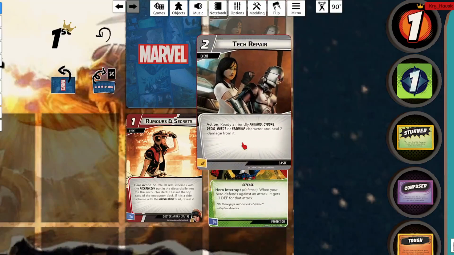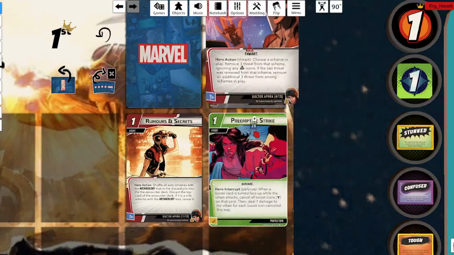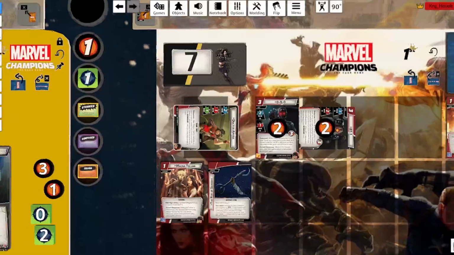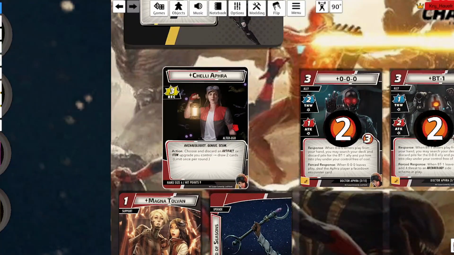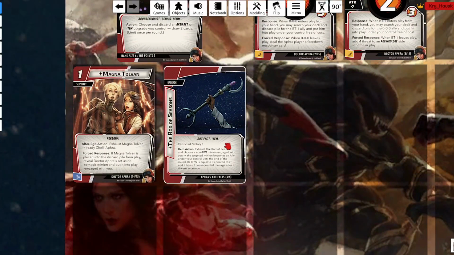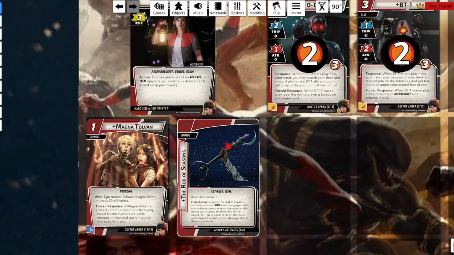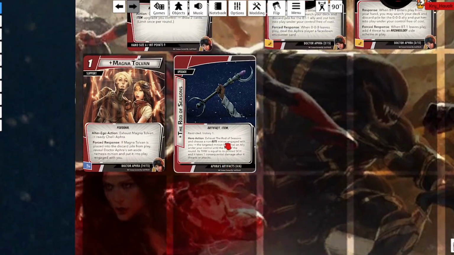Where is the card that says, oh, what am I doing? It's her ability. Her ability: choose and discard an artifact, upgrade your control. You'd never get rid of an artifact, would you? Oh, well, maybe she would. I mean, they are restricted, right? Actually, you know what? I think I might keep it. I think it works.